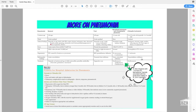Next, clinical findings. Usually starts with a cold. Presents, okay, with bacterial dyspnea, tachypnea, rales, decreased breath sounds, grunting, retractions. These kids look toxic. They do not look okay to walk around. They do not look okay to eat. They do not look like it's okay for you to not manage them with close follow-up. Okay, these kids are really sickly looking. Okay, and potential progression to severe respiratory distress. That's what a bacterial pneumonia does.